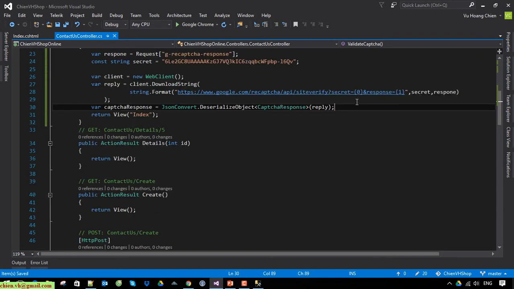Okay, so now we have to check if we have any errors from the Google CAPTCHA, so we have to handle it.